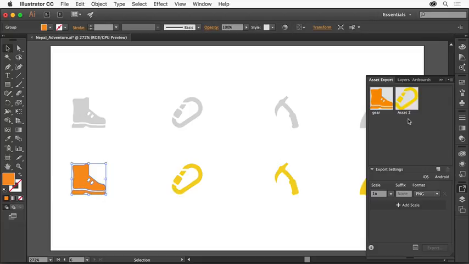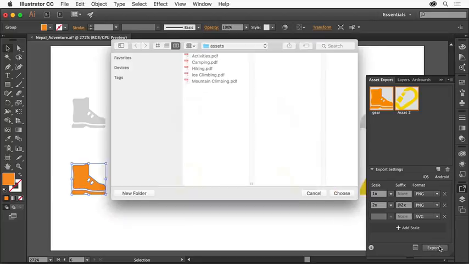With a few assets collected, you can set export settings like scale. You can add a suffix to the file name and change the format. If you need assets for iOS or Android, you can click either option here to easily add the necessary output types generally required for iOS or Android projects. If you find you don't need an export setting, you can also remove them easily. With the settings the way I want them for these assets, I can now select the assets I want to export by shift-clicking, then click Export to export the assets in a location I now choose.